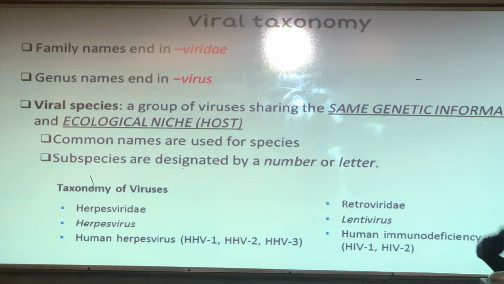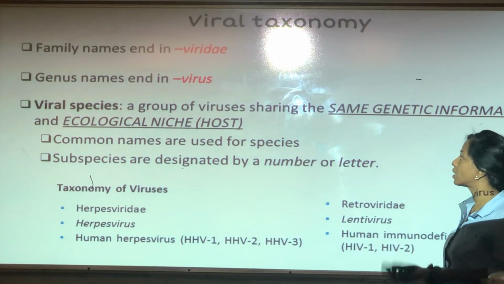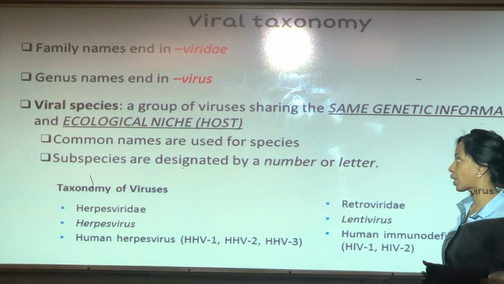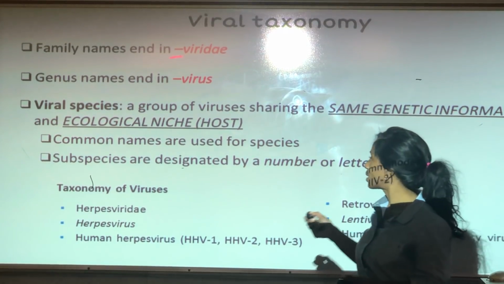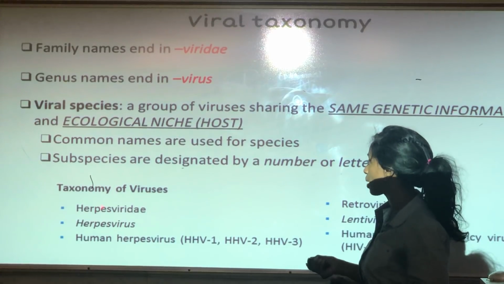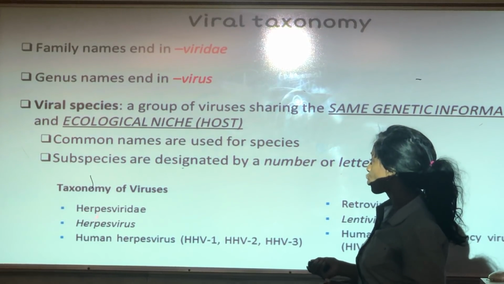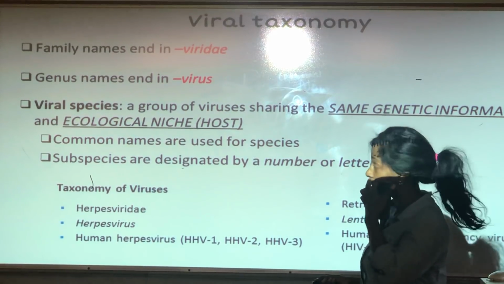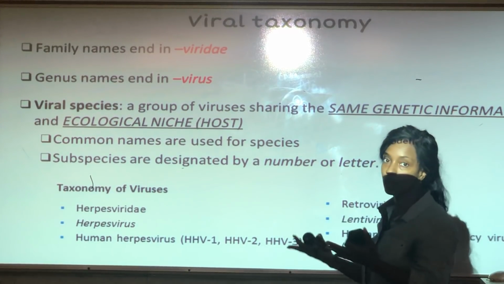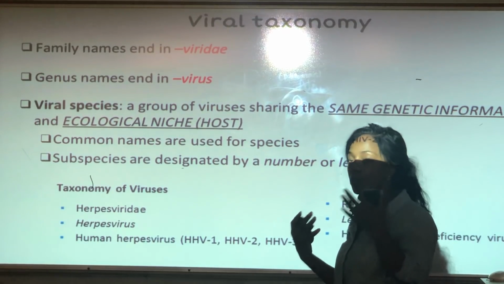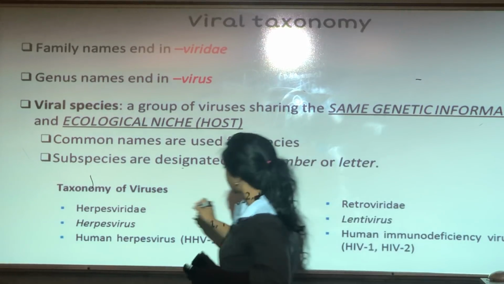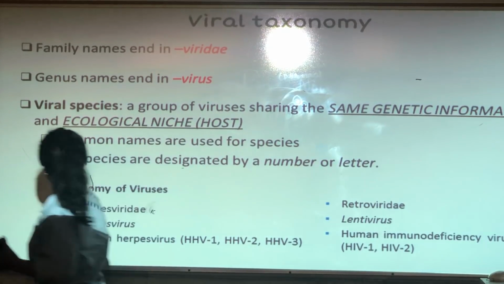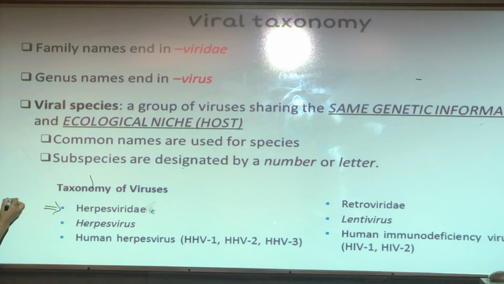Our viruses, when they're discovered, they're going to also be classified into their own taxonomy grouping. And the family names end in viridae, genus names end in virus. So this gives you an example here, where for herpes virus, herpesviridae, all right, the ending in viridae indicates the family name. And we know that that grouping is going to come before our genus name. So we'll put here family name. Let's do it here maybe. All right, so this will be the family name.